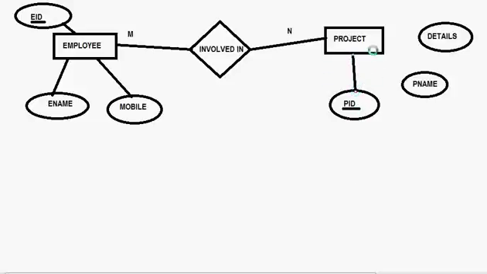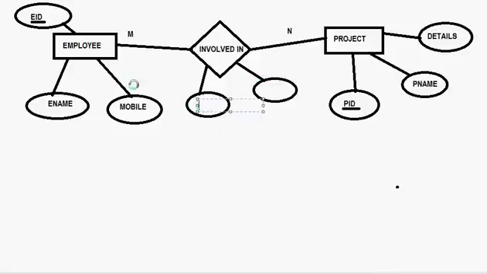Now this PID is going to be the primary key for this project table, whereas this EID is going to be the primary key for this employee table. These two, the employee and the project, will become two tables, one employee table and one project table, but we also need to make this involving junction table, and there will be at least two attributes, and these attributes will simply be the foreign keys of these two tables.